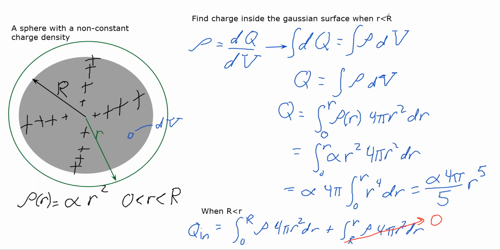So when my Gaussian surface is on the outside of my charge, I'm only interested in going to capital R. I stop here, because that's where the charge stops existing. There's no charge existing outside of that radius. So I just go to that capital R, but it's the same integral. Everything else is the same, all the algebra and calculus. All we're doing is using different limits here. Okay, so we would get, let me erase this 0.